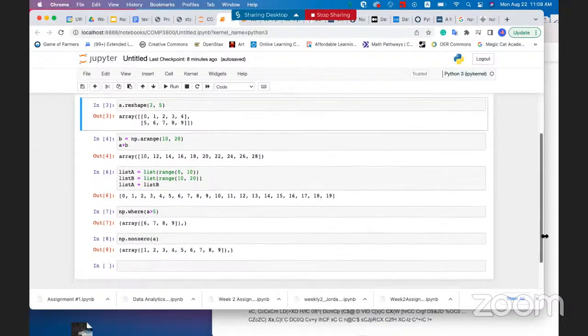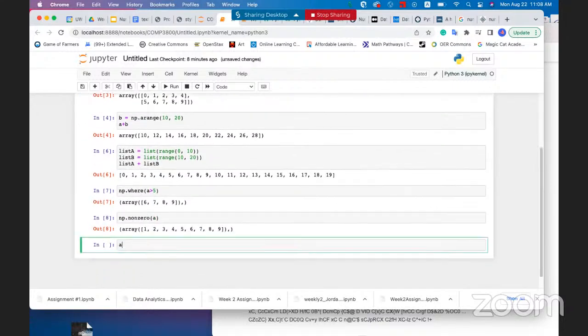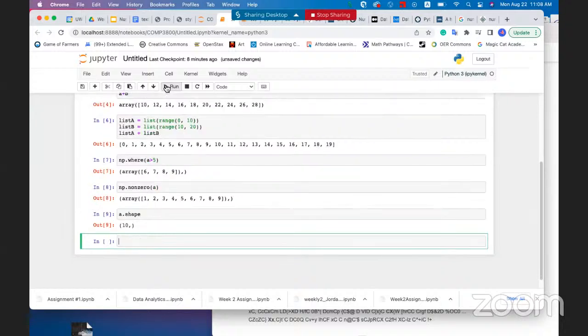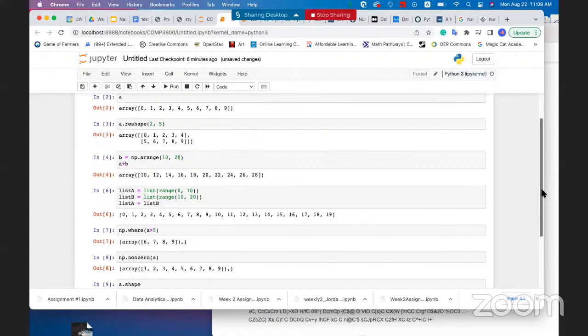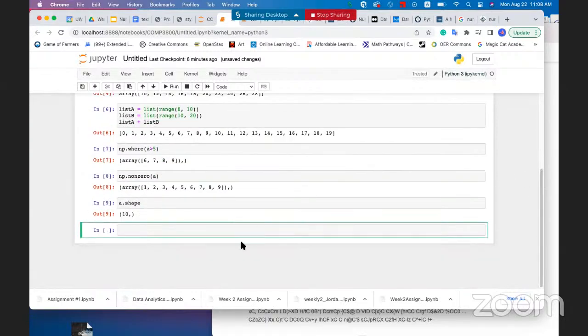So if we check the shape of A, it shows like this. And if we check this shape, let's create a two-dimensional array.